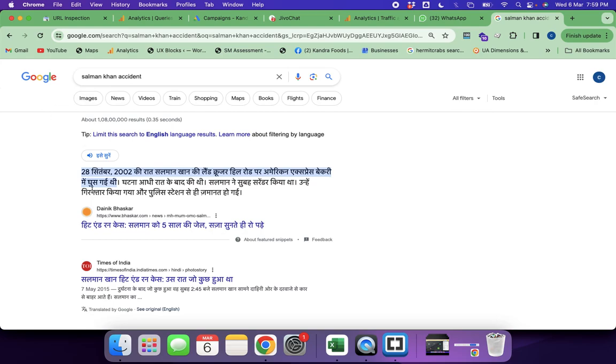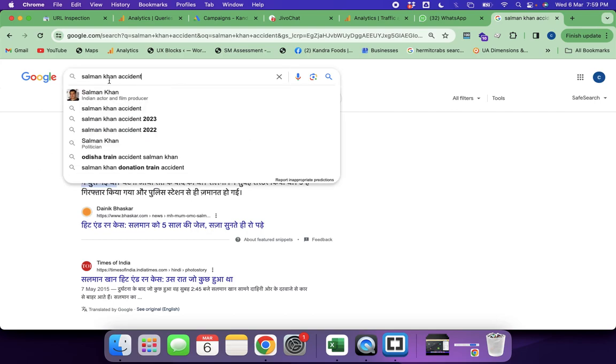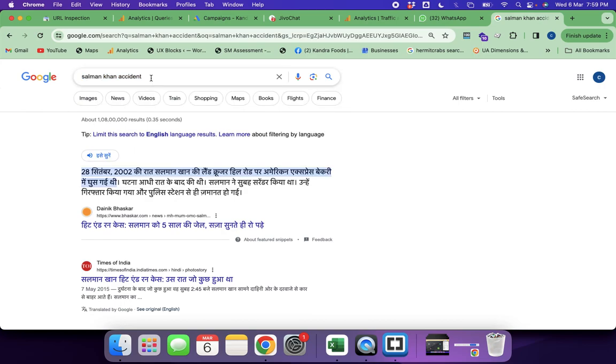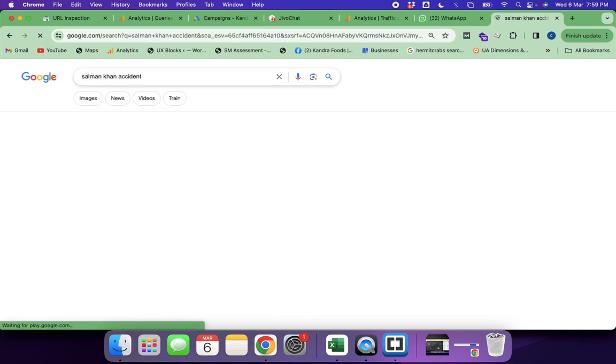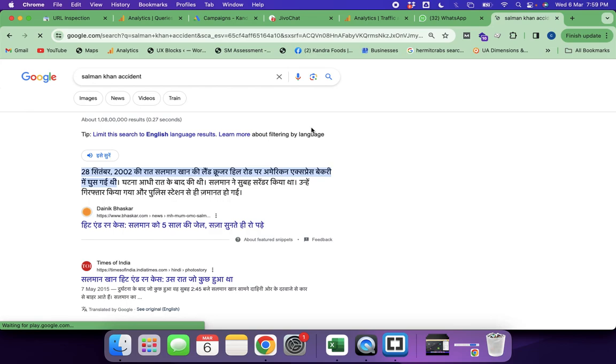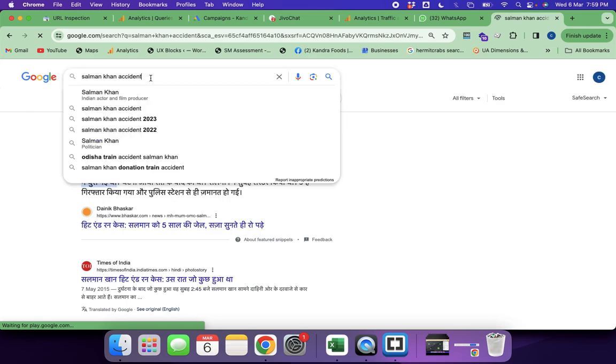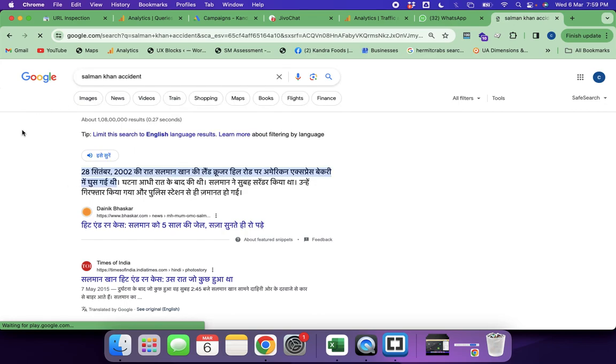Let's assume this is correct information. If too many hits are happening to their server, where is this going now? When you enter this, when you click on the enter button, it goes and hits their server. When there are so many hits happening with this term, Google realizes that it has to be up to date with the information, and it starts using the term and finding the content matching that term, right?